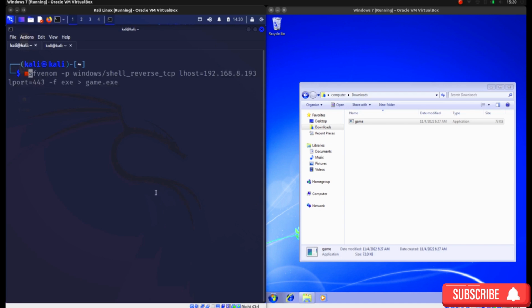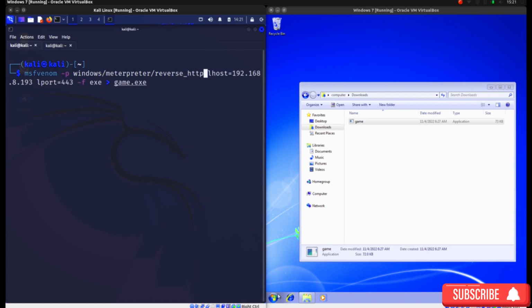So we type msfvenom, and all the commands are the same, except for one thing. Instead of the payload shell reverse TCP, we'll create another payload, which will be the interpreter shell. Now, it's important, if you have a 64-bit Windows computer as the target, you type x64, otherwise just leave that out. So x64/ or just slash if it's 32-bit. You type interpreter and then reverse HTTP.